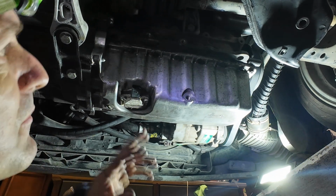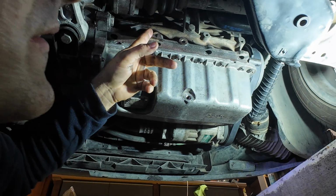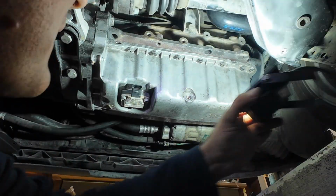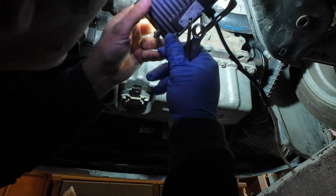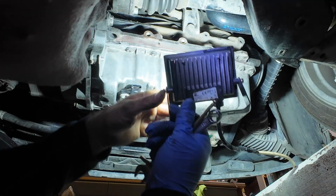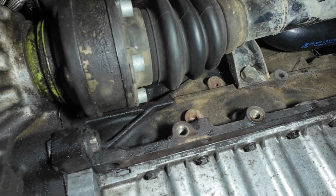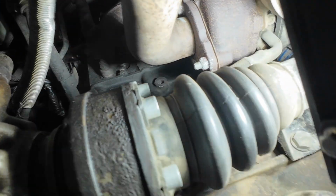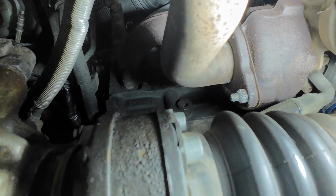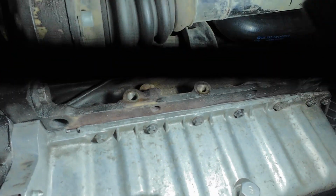No. Let me just install the support of the bracket, which comes mounted here and on top. But I don't know, it's pretty hard to see. I mean, even I can see it. It's there on top and here. Okay, so one bracket goes here. I don't know, maybe you can see it, and the other one goes there on top. Do you see it? There is a screw hole. Let me just install them and I will show you how it looks.